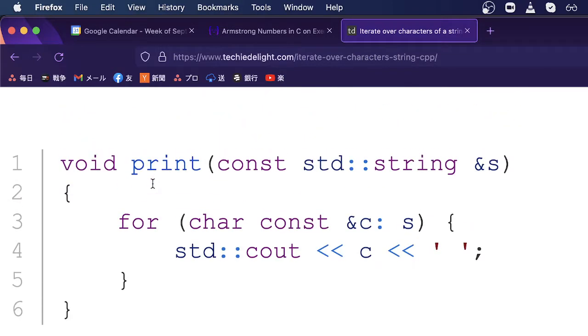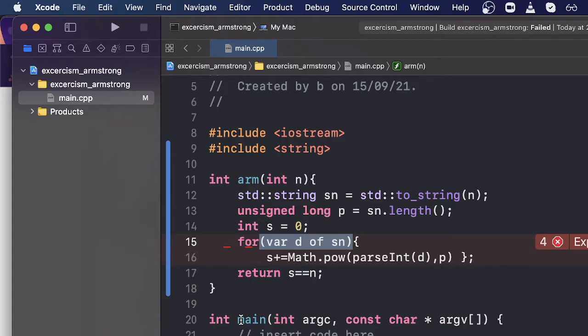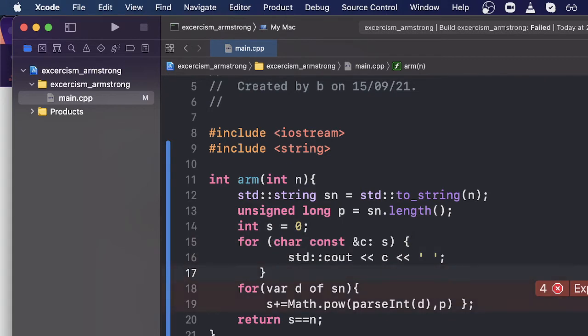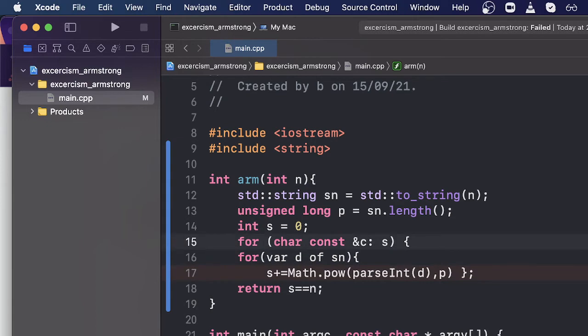Oh, this looks a lot better. So looks like C++17. Yeah, so you have char const ampersand c. That's a character. It comes from a string. This takes a string. You know what? I think this is awesome. I'm gonna copy paste it. Looks like C++ is now way easier than what it used to be back in the day. So let's just go ahead and remove these things here. I guess we're going to do character d of sn, and then you do the thing.